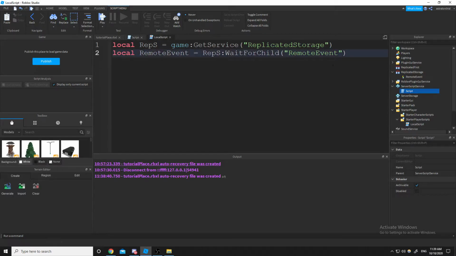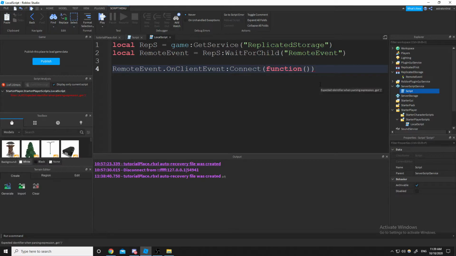And on the local script, I'm going to do remote event dot on client event connect function. And then inside of that function, the parentheses would be whatever arguments you have coming from the server. Okay, so there's the mitts to catch the data.